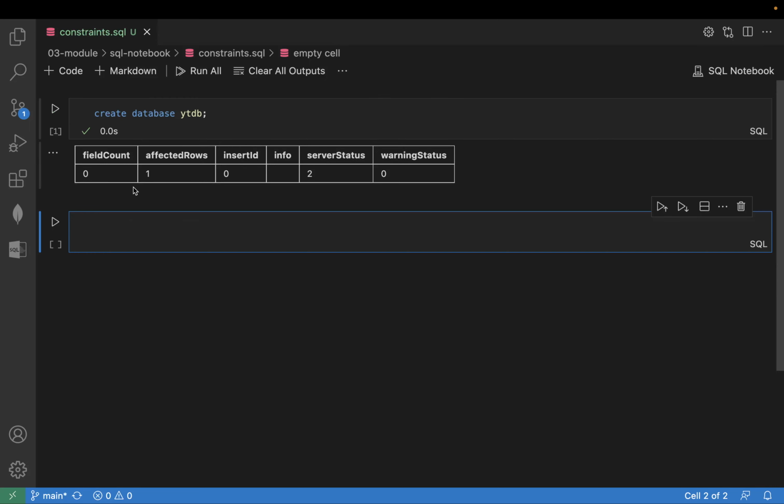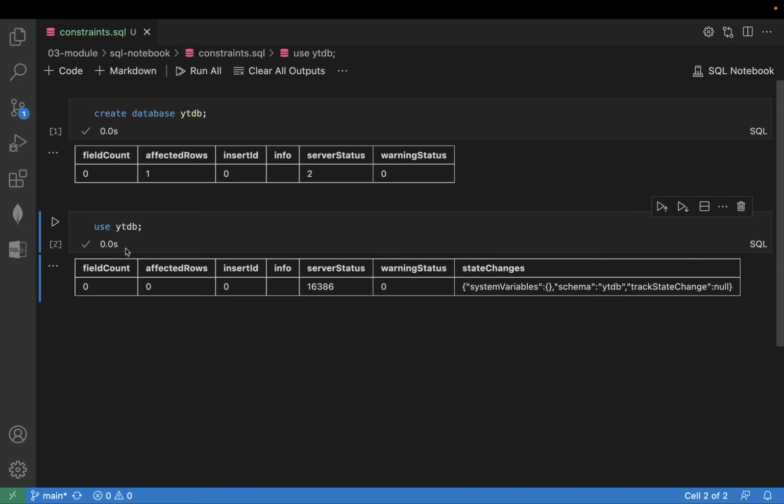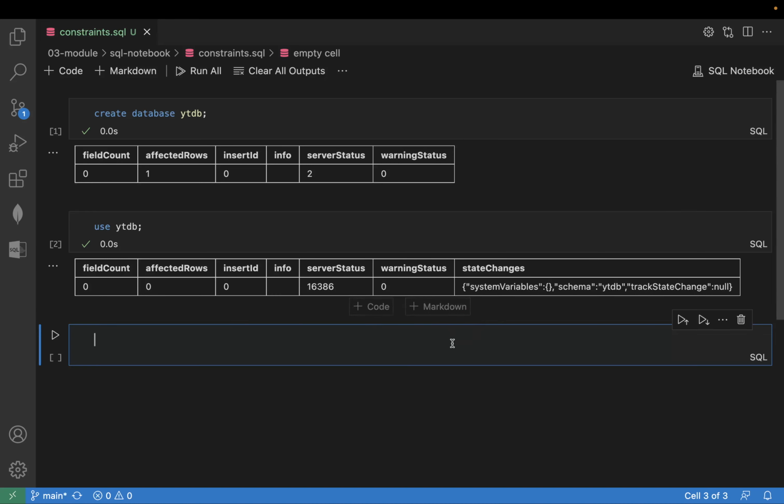So create database YTDB. Then what we can do? Now use YTDB. Run it. You have used this database.